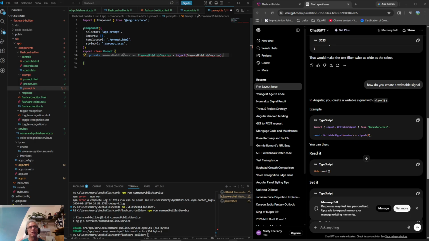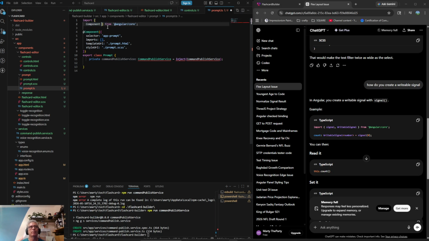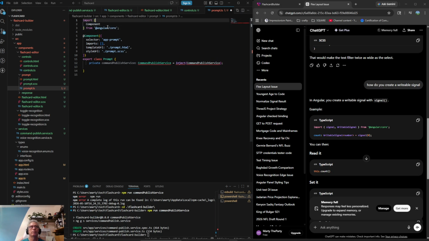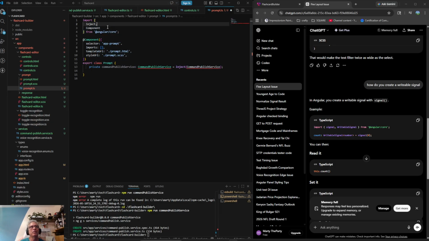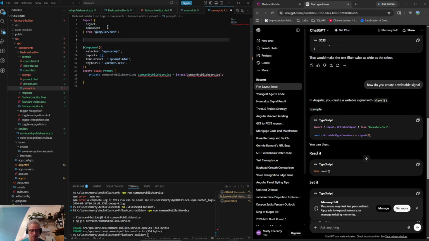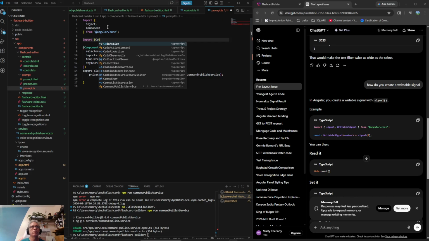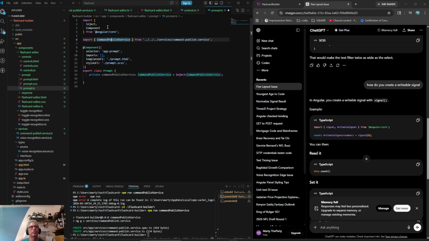So Control V, and then we need our inject, and then we need our command publish service. I wonder if I just say import. So I was able to find that, and there's only one thing in there, so I'm just going to make it one line.